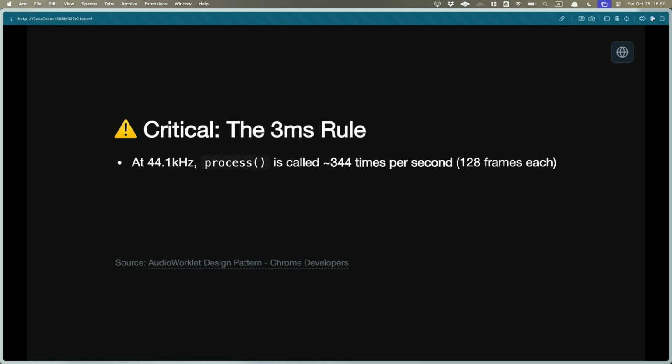In most audio devices, the default sample rate is usually configured to be 44.1 kilohertz, which means that your process function will be called 344 times per second, with the inputs and outputs having the length of 128. So you need a lot of computation to do in a very, very small time span, which is actually 3 milliseconds. So that's what I mean by the 3 millisecond rule.